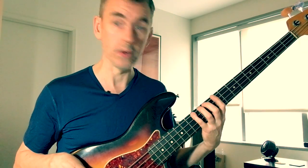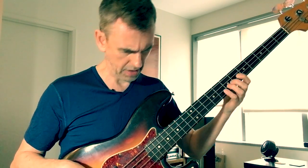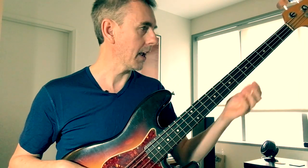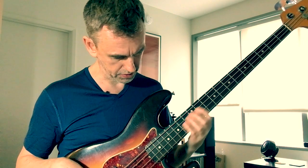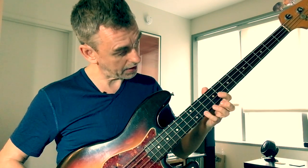2, 3. Down here. Up here. Same fingering, but I'm playing it 3 different places. 2, 3. 2, 3. And it's this chord we're playing over. Here it scans that.